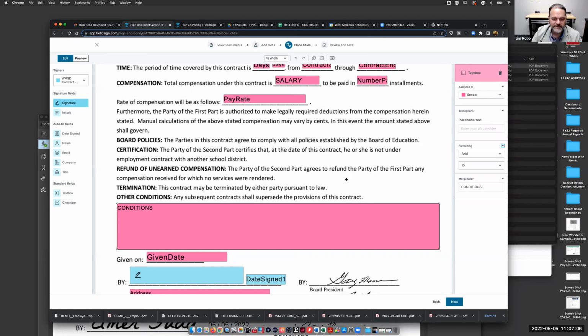But the biggest reason that I like this is the conditions, because that is information that's not in Cognos, because it's not typed in there. Now that may be possible to create a field in eFinance that can be used to type in that information. I just don't know how to do it. I mean, is that something that others know how to do?